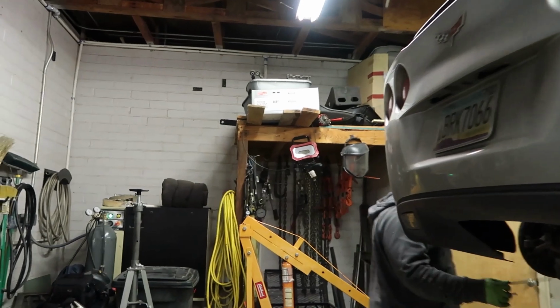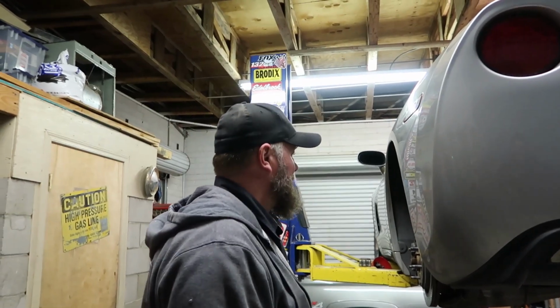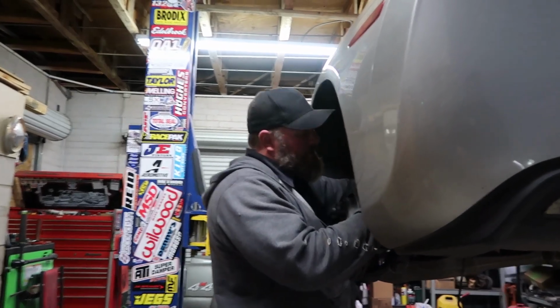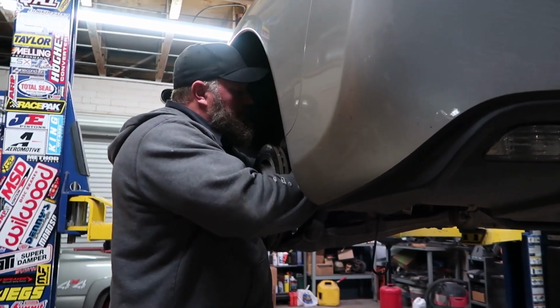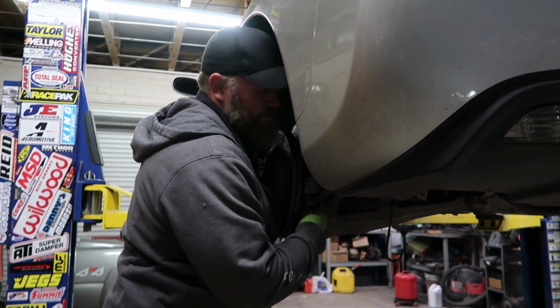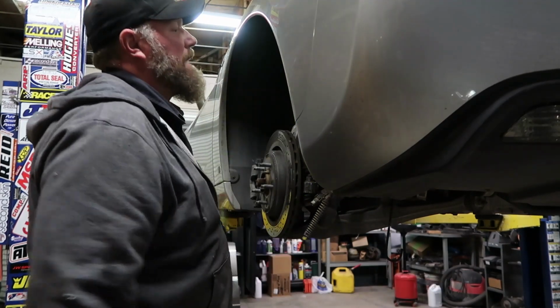So he got a new motor. He got a new LS3. Thankfully, he had the extended warranty and all that stuff. I think that whoever owned the car previously knew, obviously, that there was an issue and hoped that it would be all right, and then decided that it being all right was not going to be all right, and they just took the car and traded it in and went and got a different one. So, anyway. Focus! Focus! Why is it doing that? So, there you go.